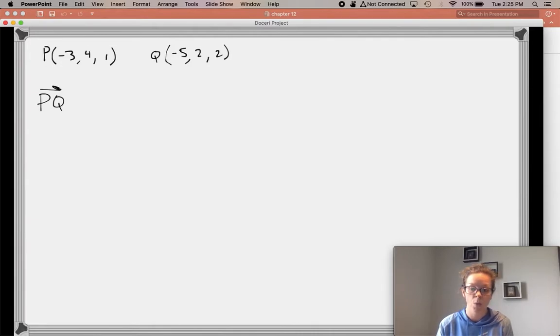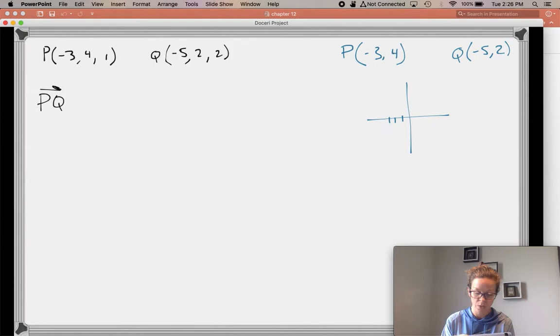To put it in its component form, what we want to do is take a vector that's going to have the same direction and the same magnitude, but that starts at the origin instead of starting at P. Three-dimensionally, it's a little bit harder to understand just because graphing in 3 dimensions makes it harder to see what's going on. So I'm going to side note and look at what if we were just dealing with 2 dimensions. We'll say P is -3, 4, and Q is -5, 2. If I plot out this vector, 1, 2, 3, 1, 2, 3, 4, there's point P, and -5, 2, there's point Q, there's vector PQ.